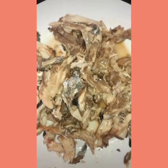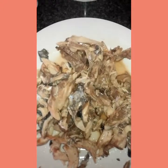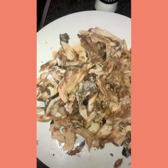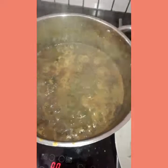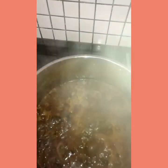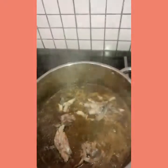Once they're out, this is how it looks, and there go the bones. Okay, so what we do next is we take this fish and put it in our sombe, which has been cooking. So I take my fish and put it in.